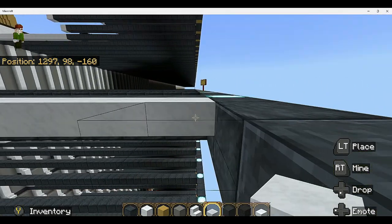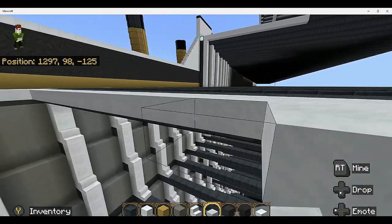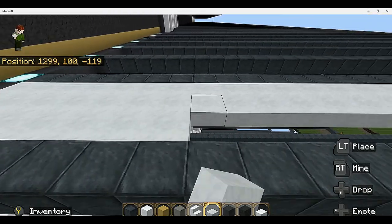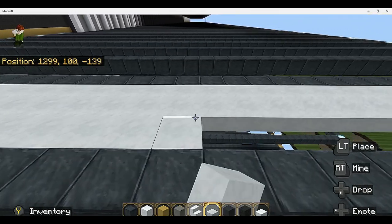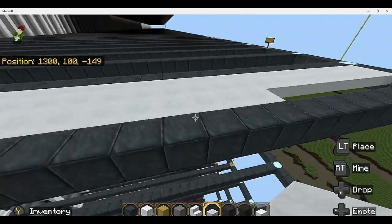I don't know, like you say, you guys do world edits so you probably know a faster way. Well, I can do it, but each section has to be filled in. This is basically the reason for that. I'll come over to the Titanic in a minute and show you.